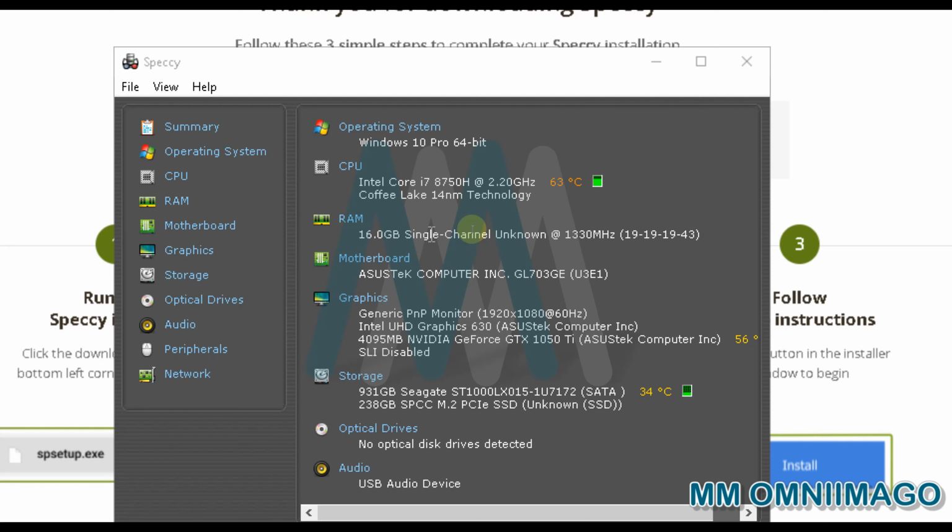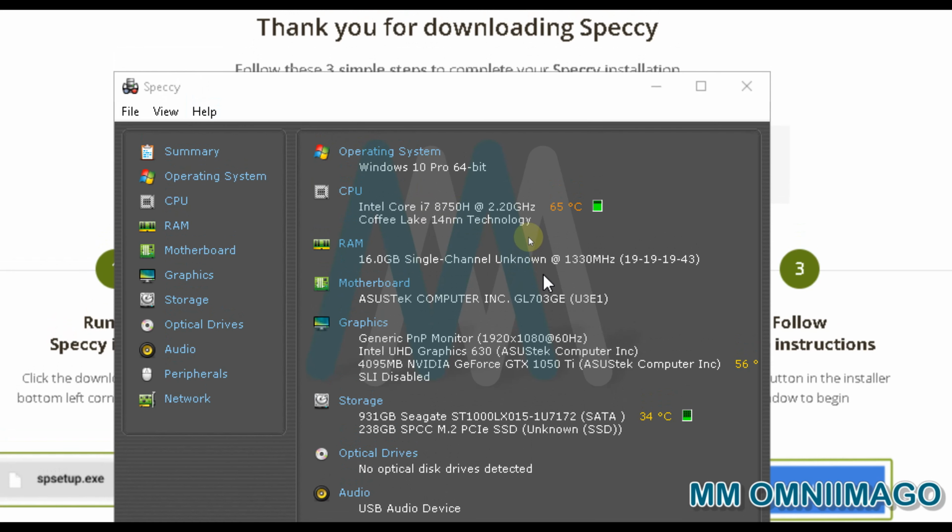I added 16 gigs of RAM to that PC, and Speccy showed me the 16 gigs, just like here. But at the Windows level, in task manager performance, it was showing me only 8 gigs. So this application allows you to see the actual components, to have an overview, a sort of product description by component for your PC.